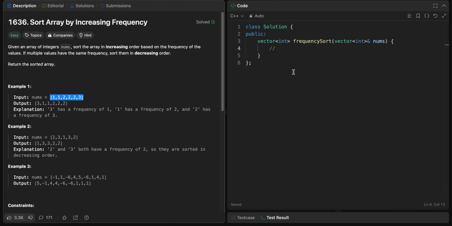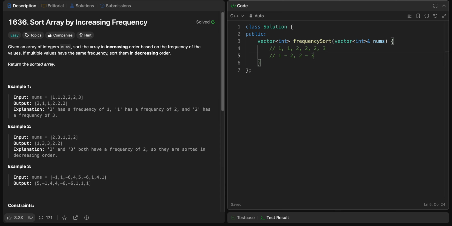The first example which we were given is 1, 1, 2, 2, 2 followed by 3. As we were asked to sort them, ideally we need to do them based on the frequency, right? So we'll keep track of the frequencies. For 1, the frequency would be 2 as it is present 2 times.